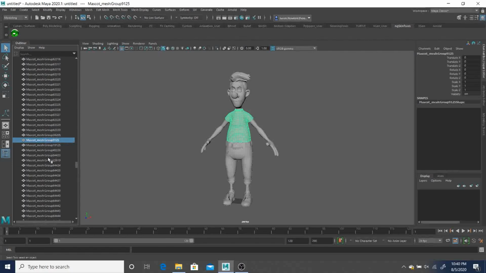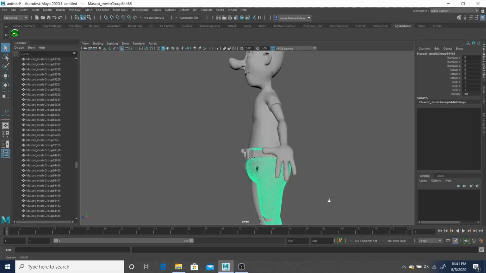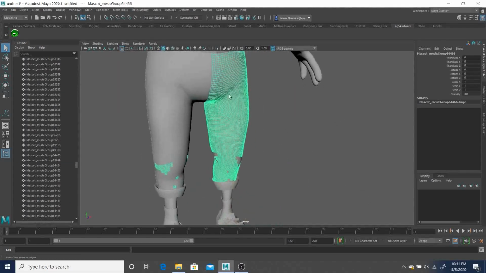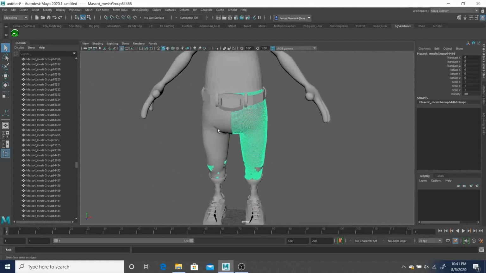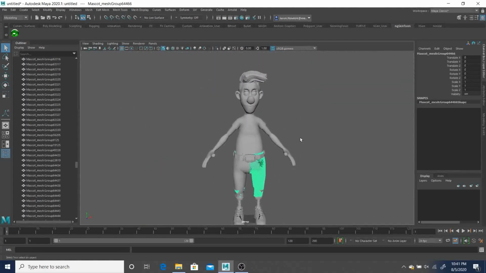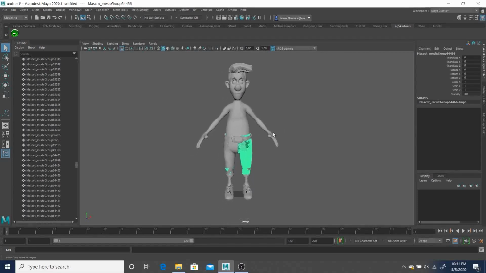You can also see that when these objects come in, obviously the shirt is one piece, but the rest is lots of little pieces. Like the pants are kind of weird, I can see some on the right and some on the left, and it's a little odd. I'm pretty sure in the OBJ export out of ZBrush you can combine all that.